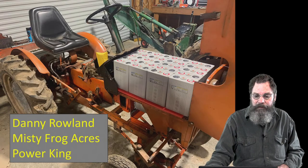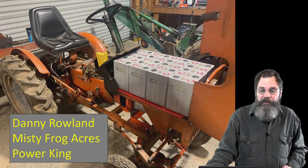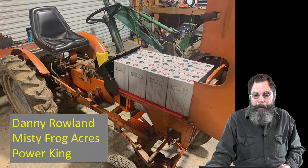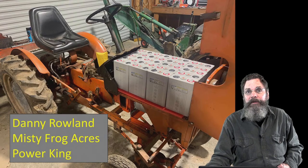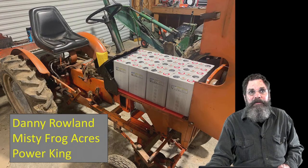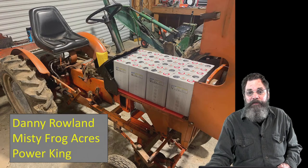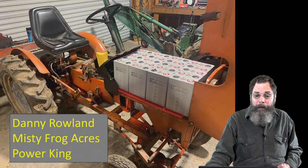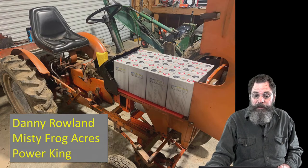This other one, somebody I came across more recently, is Danny Rowland. He's one of the people at Misty Frog Acres in Washington. He's got a little Power King, which was a nice little compact economy tractor that was made, I would say, in the 60s, 70s, I'm not sure, 80s. I'm not sure when they ceased manufacturing, probably almost into the 90s, if not into the 90s. Great little tractor, very sturdy, durable, robust tractor.